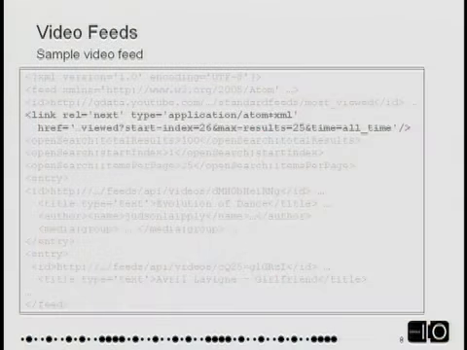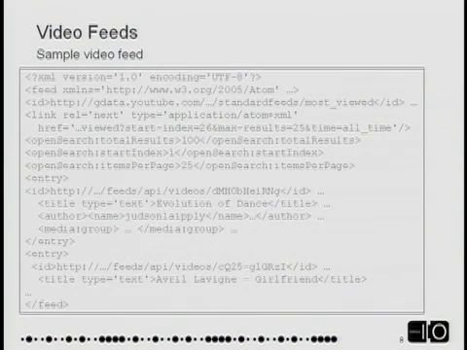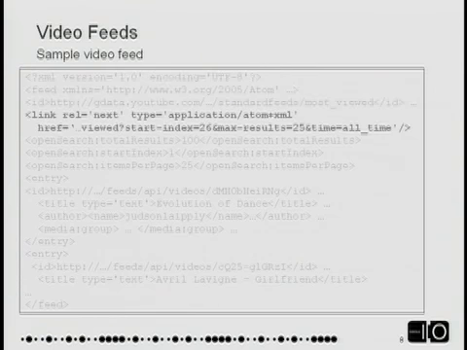One of the things I really want to stress is that we have a number of different APIs, and it's sometimes a little complicated to either generate URLs to use them and to navigate between them, or to understand the relationship. And so what we do with Google Data APIs is we actually embed links within our responses for you to find other feeds that you might be interested in. So in this case, what we're looking at here is the most viewed standard feeds. This is the most viewed videos of all time.